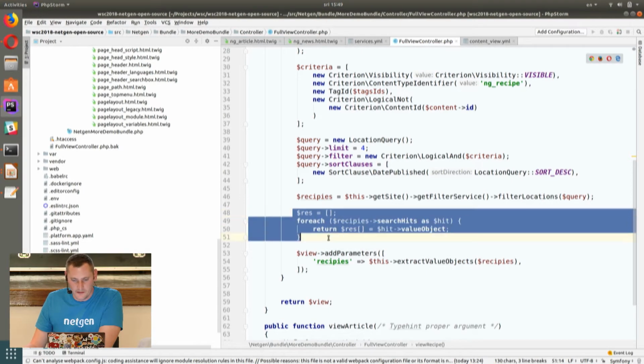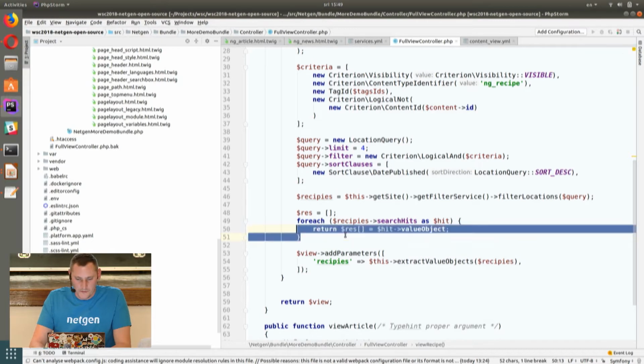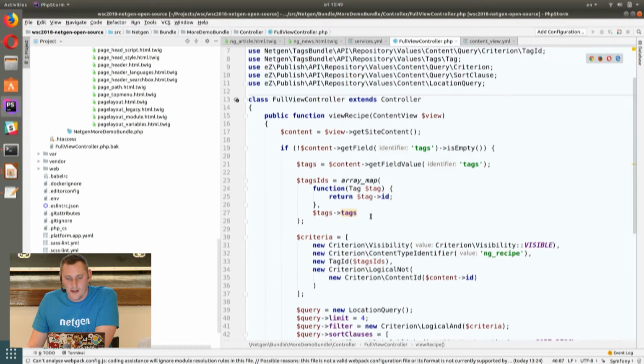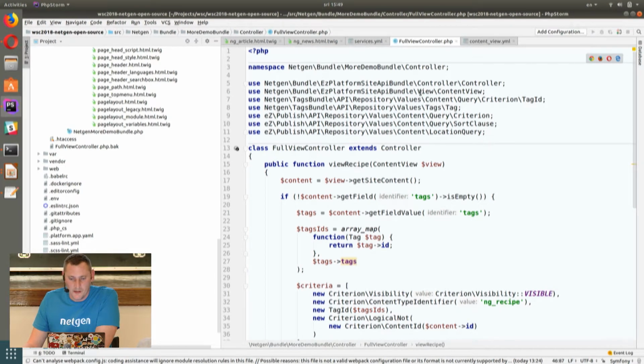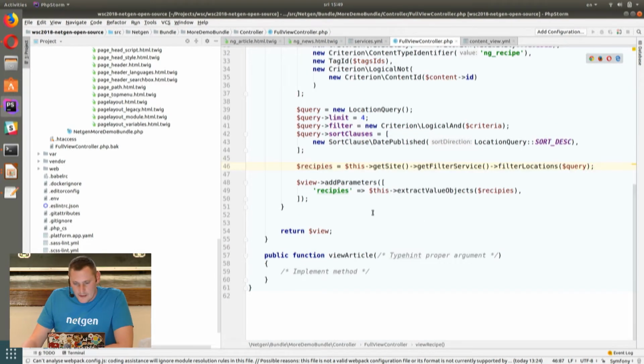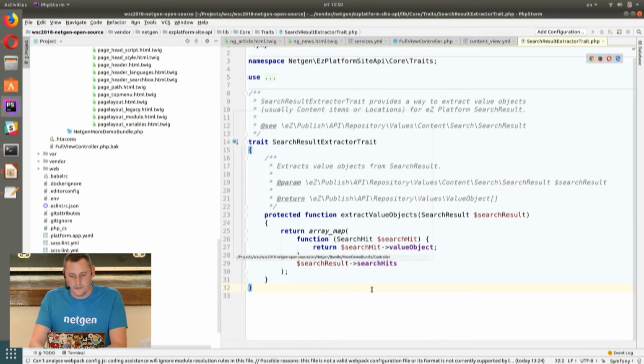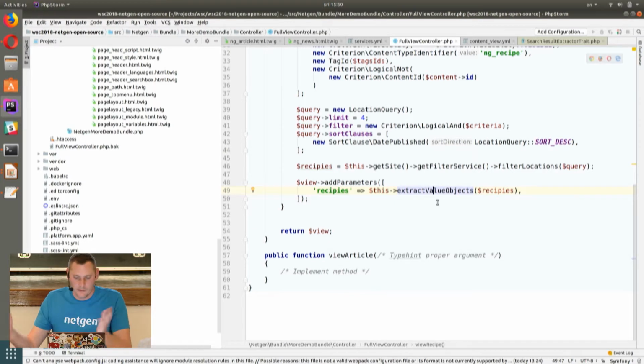Something like this. Basically, again, duplicated code, but we don't have to do this, because we are using the default base controller from Site API. It has all those traits already used in. So we have this convenience method called extract value objects that does all that job for us. Just call it, and you've got the content or location, whatever is passed in.